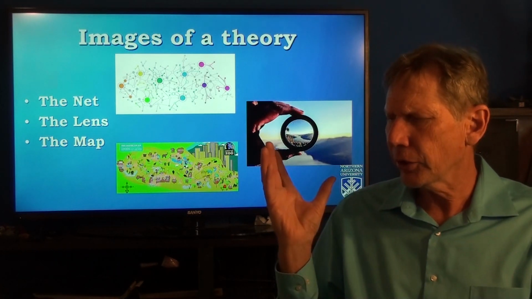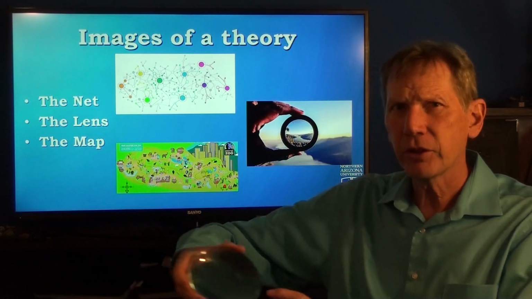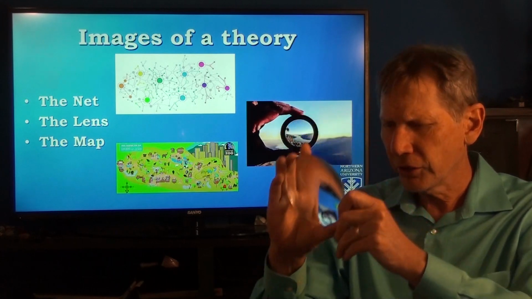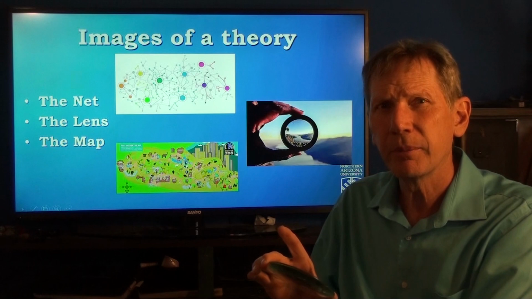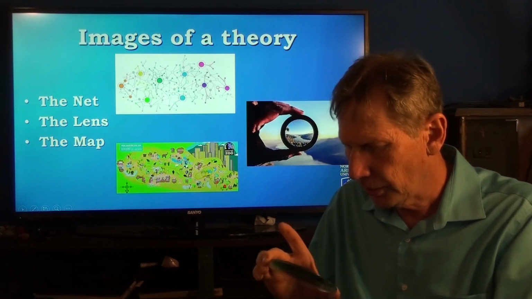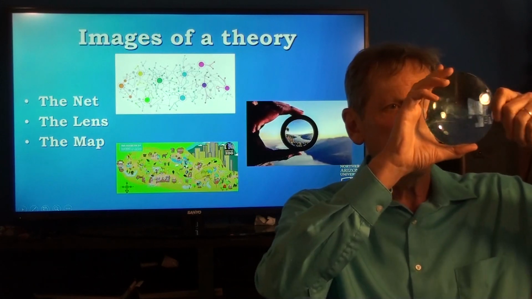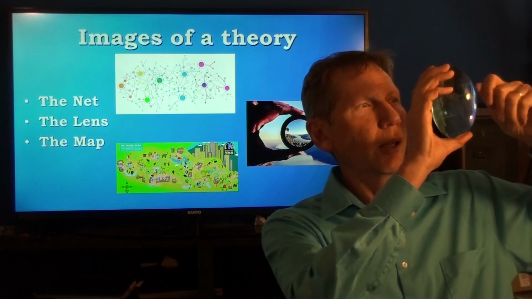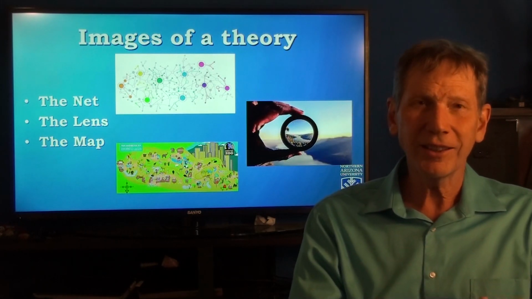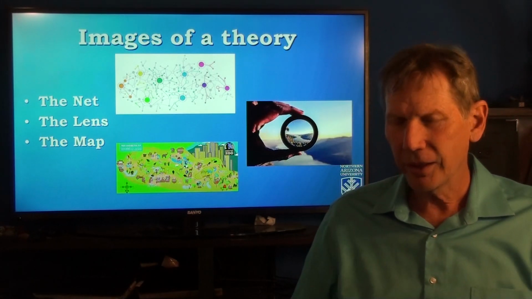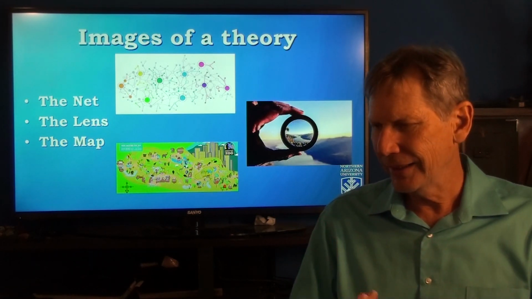The lens is another way, and I did that with my little lens here in my first lecture. We look at things through the lens, and I can look at the keyboard, the mouse, the computer, and I can see it better through this lens. But if I hold this lens up to try to look across the room, I just get blurriness and really weird stuff. So not every theory works the best way for every idea.